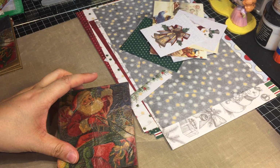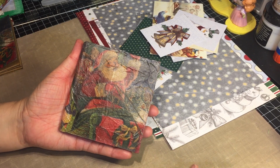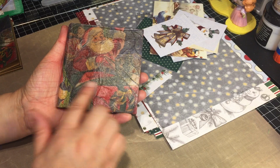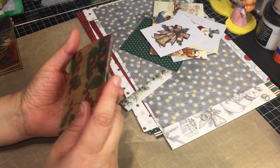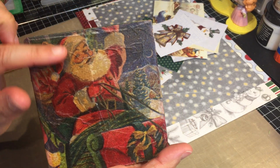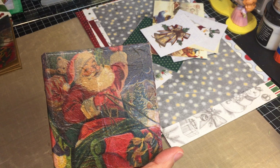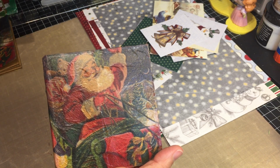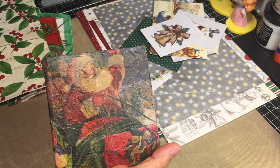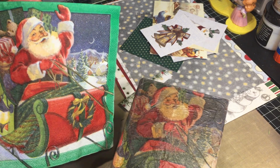What I did was I scooped some of that out onto my mat and then used my finger to rub some of that all over the front and back of the cover. And I think that helped big time to give it this aged vintage look. I mean, look at the difference from what we started with and how bright it is. Look how bright that is.